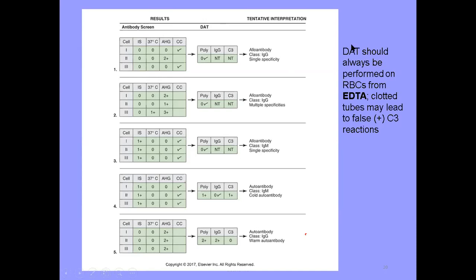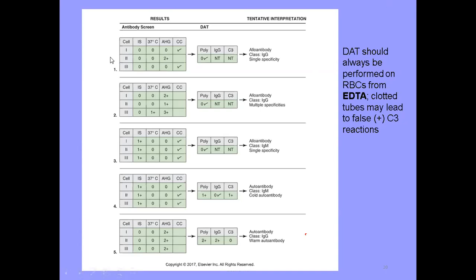Something I want to reinforce with you all is that whenever a direct antiglobulin test is done, it should always be performed on red cells from an EDTA anticoagulated tube. You might say, well, I thought blood bank was only done on EDTA anticoagulated tubes. Most places, for this reason, prefer to use either the pink or lavender EDTA tube for all testing. However, it's entirely possible to do testing on a plain red top tube, allow it to clot, separate the serum, and test the serum and the cells separately. However, for DAT testing, using a serum tube is a big no-no, because clotted tubes can lead to false positive reactions, since the complement in our monospecific C3 anti-human globulin reagent can be activated. So we don't want to do a DAT from a clot tube.